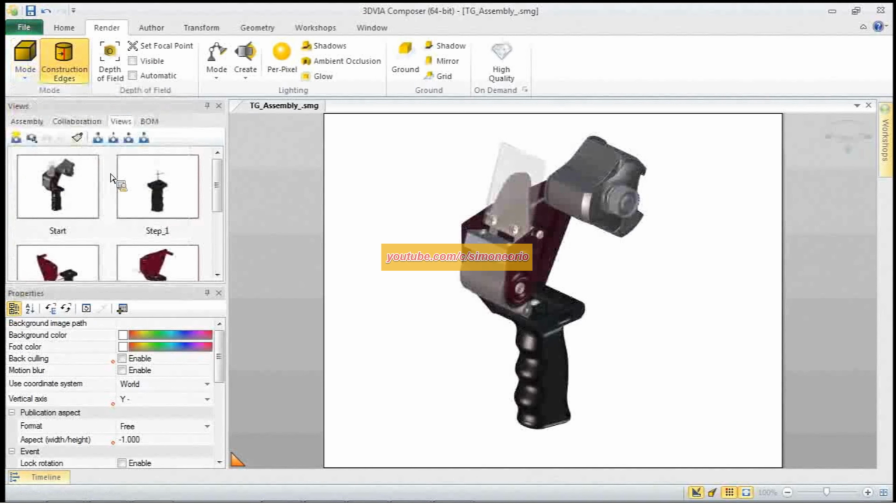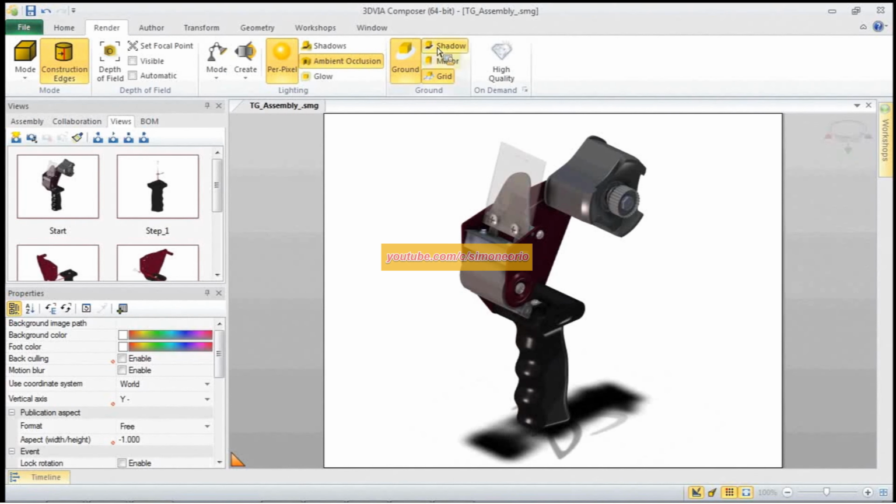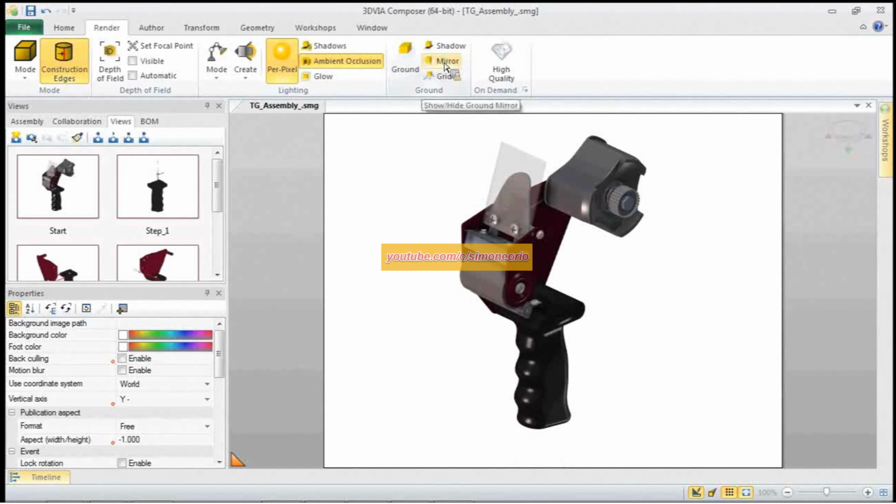Let's just go with a smooth rendering. We can also kind of clean it up a little bit, maybe tone down the shadows, turn on ambient occlusion so that the images actually cast shadows on each other. You know, if we wanted to add in a ground or a little bit of shadowing, a mirrored effect, any of that kind of thing can be added to these as well. Not to mention the fact that we can also change colors of the components, their opacity, any of the properties related to them. And this is a lot like setting up basically a photograph or a snapshot.